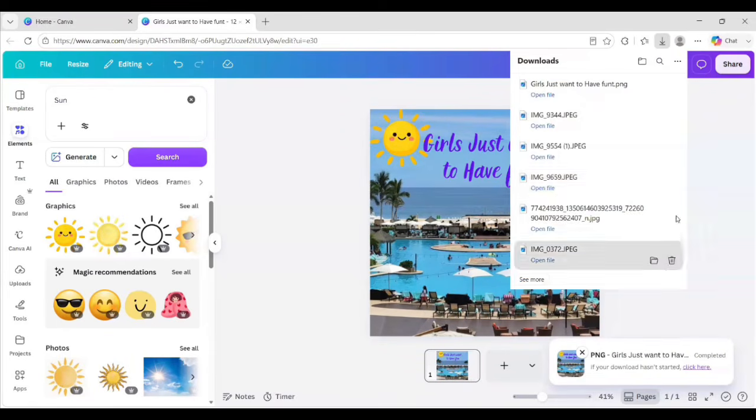So now it's downloaded to my computer. If I go into where I have all my files, to my downloads, right here it is. And I can click on that and it'll bring it up, and it's just a regular picture for me. So now I can print this however I want to print it. It's just a picture, right? So for me, when I did my printing of this, Heather, I printed it on my printer at home in an 8.5 by 11 size.